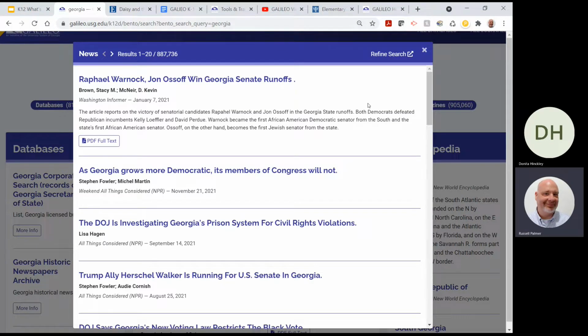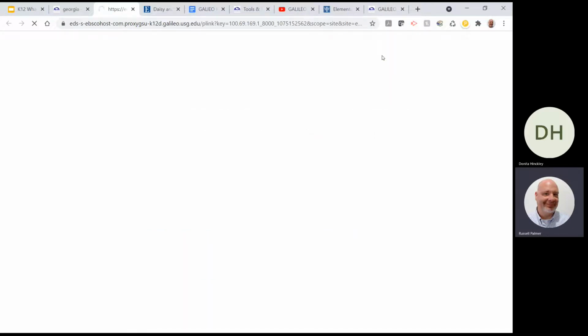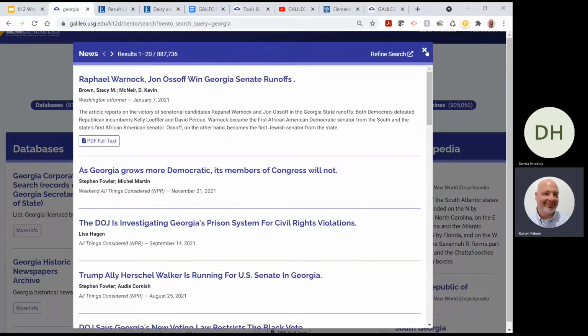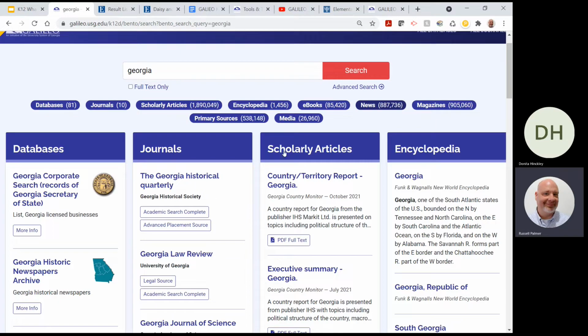And if I'm good with this, and I don't want to use the Bento anymore, I want to refine the search that I just did, if I click on refine search, it will take me out to the standard search as well. So there's always a way to get back to the standard EBSCO Discover search that users may be more used to and more comfortable with in certain situations. But it does keep my Bento results open as well, so I can go back and forth between the two if I so desire.